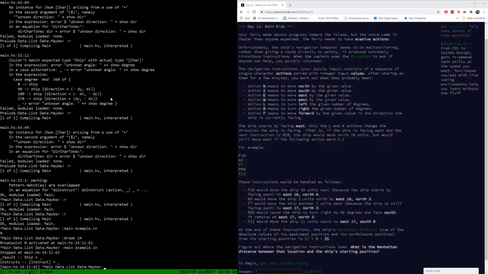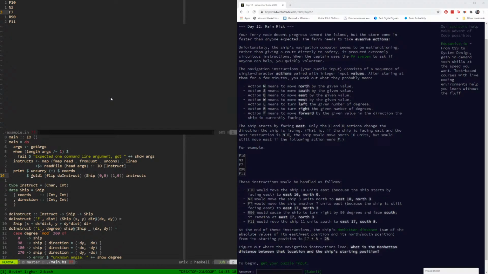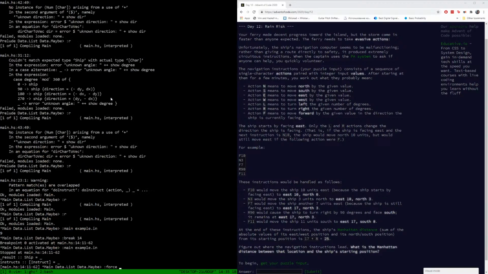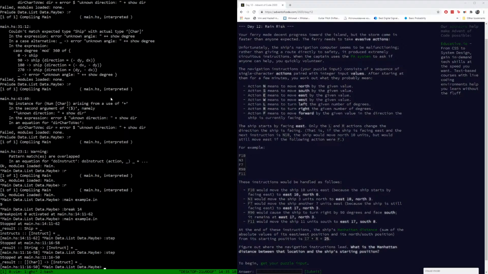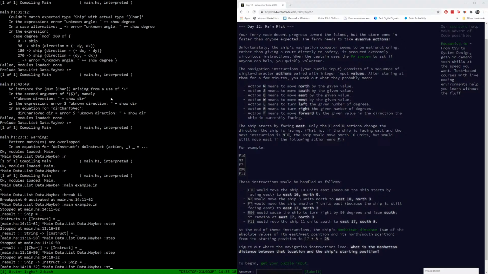Main example. Yeah, force instruct. No. Result is not the issue here. Instructs is not the issue because there is no variable for this. Hard. But what if we do step? Okay, string step instruct to ship.